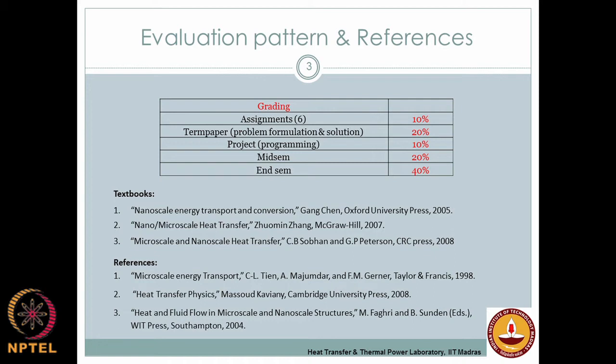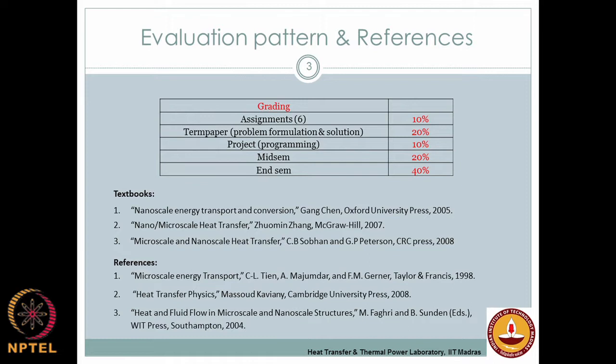But Professor Gang Chen is still quite active, and his students are also quite active in this area. Therefore, this was the first textbook as far as I know, 1998 this came out, but this had everything starting from nano, micro. At that time there was no clear delineation of where we should stop the nanoscale transport and then continue micro. So, everything was clubbed together. Many people were still trying to understand how only nanoscale heat transport should be taught, and that is when Professor Gang Chen in 2005 wrote a textbook only on nanoscale energy transport. There is absolutely no microscale in that. It is completely fundamentals, a very well written book, and still one of the best textbooks for this subject.